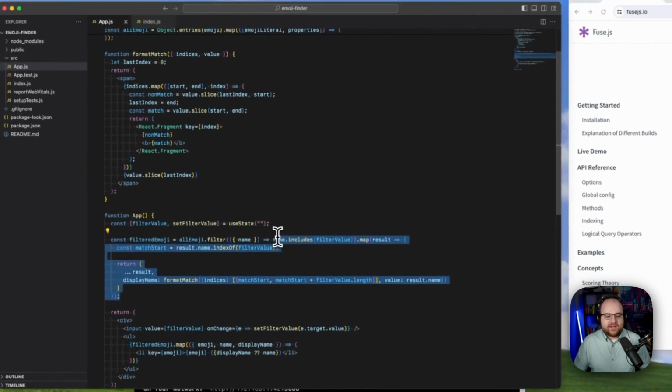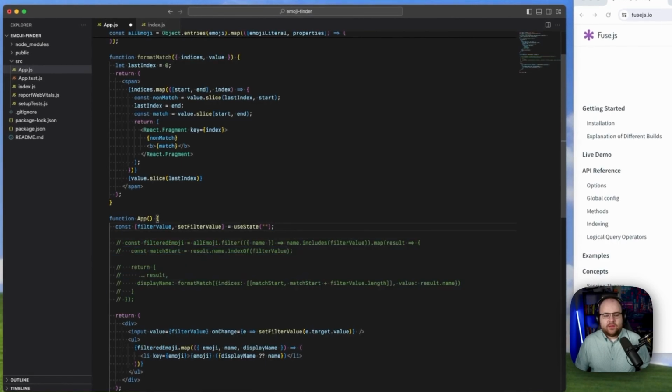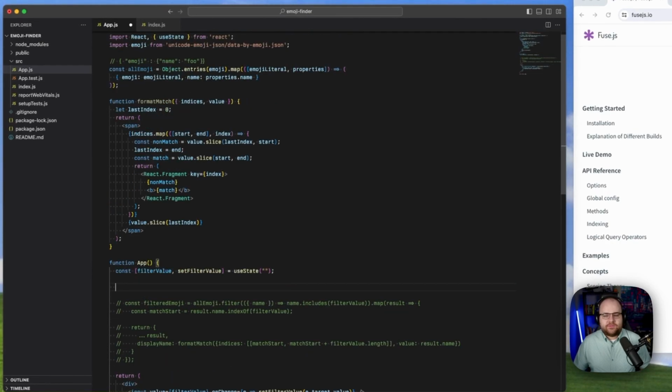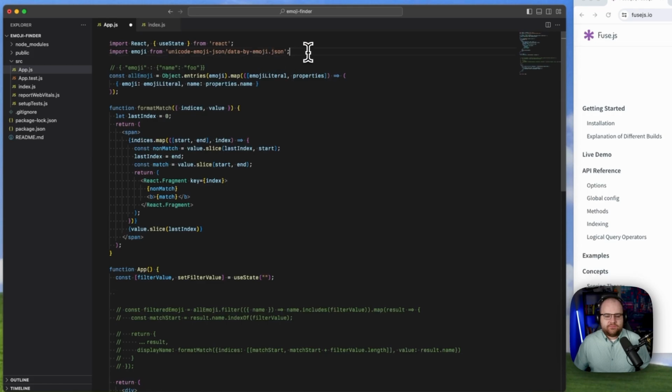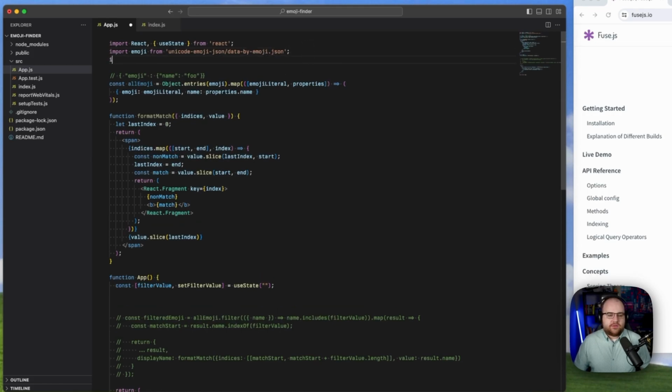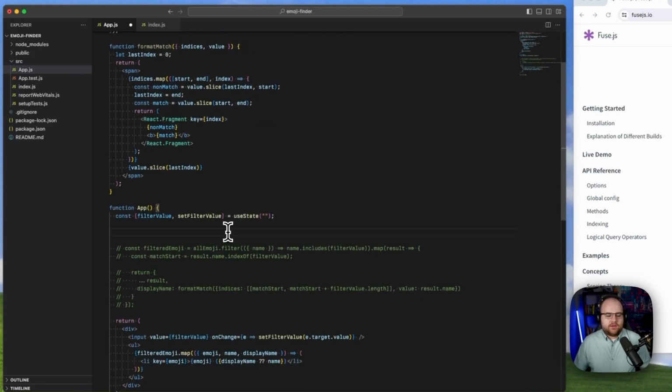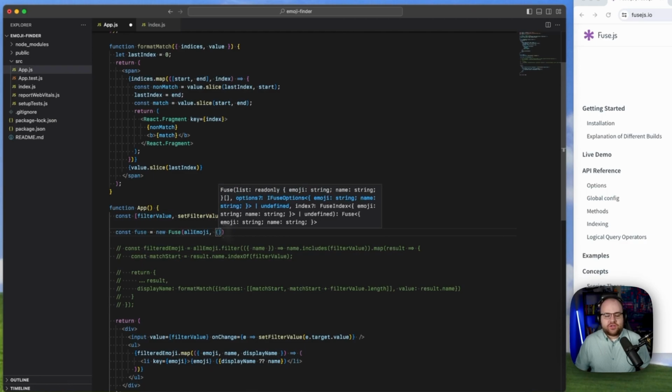I'm going to just comment out the existing emoji filtering and start from scratch on Fuse.js. So I'm going to import Fuse from fuse.js. Then in our render, let's go const fuse equals new Fuse. This takes in the list, which in this case is all emoji, and then a configuration object.